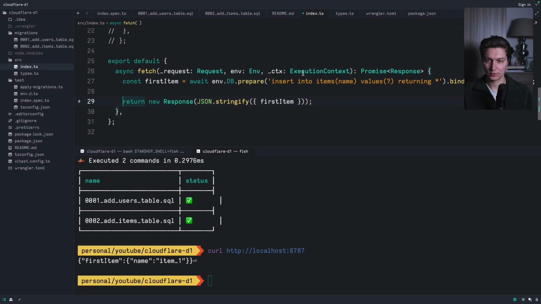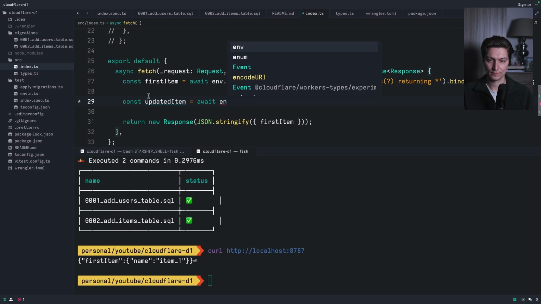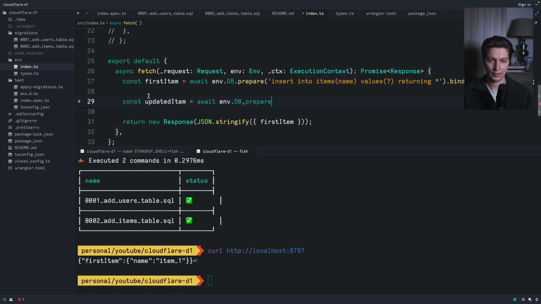So to update it, it will be something like const updated item, and then await env db prepare update items set name equals something, and we can do where name equals something else.